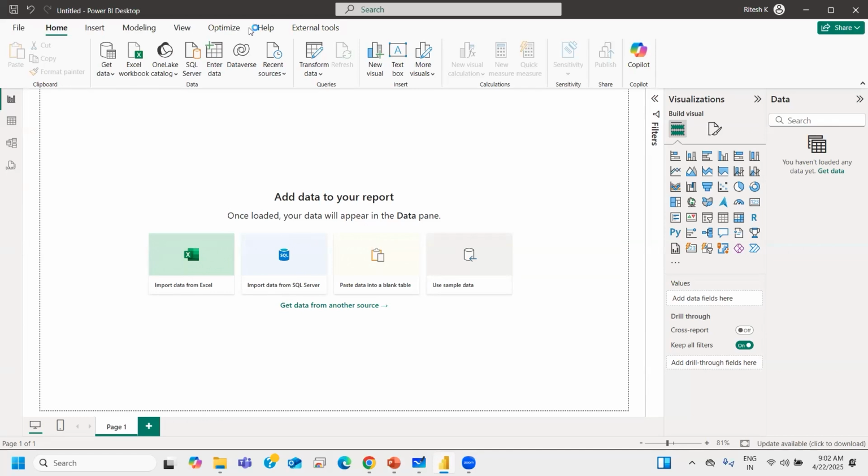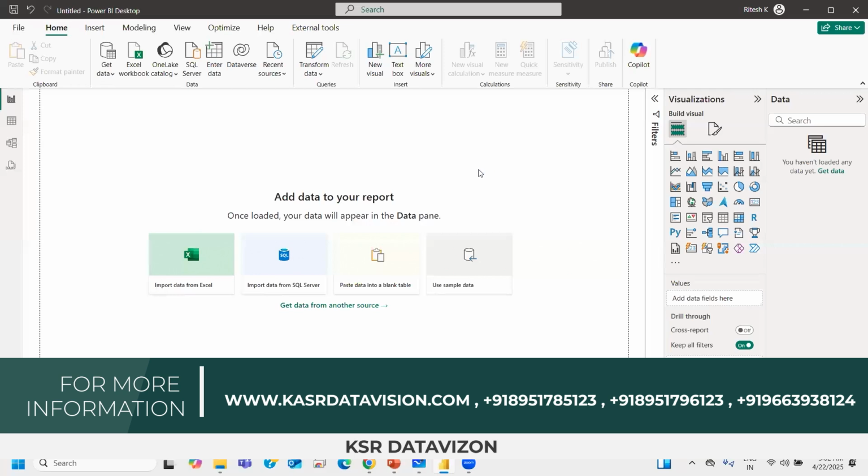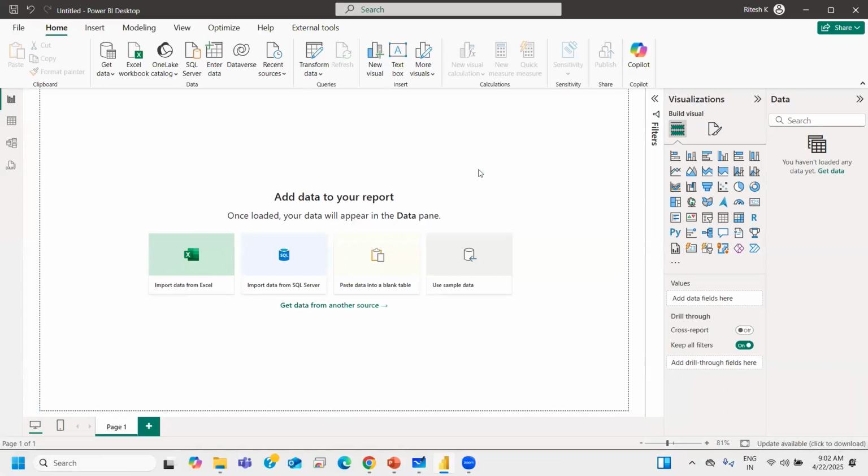Like when are we going to start the actual classes, can you please help me on that? Which actual? See, we have started with Power BI today only, right? Yes, I mean the actual one. If you don't understand the tools, how would we directly jump? The reason is we have already started now. From tomorrow onwards, I'll be getting the data. We'll be doing some visualization as well. Okay. Thank you.